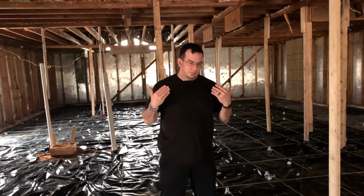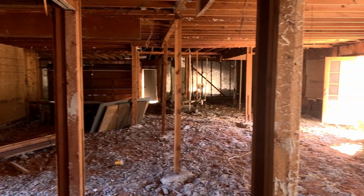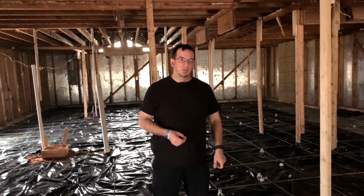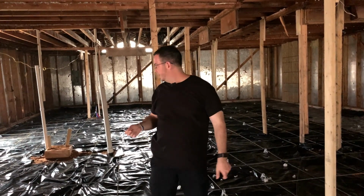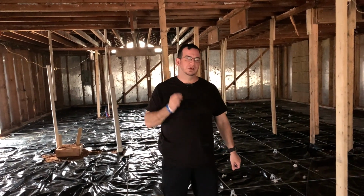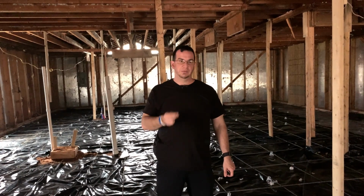So at this point, we had the pictures from last time we were here, and it was just a dirt floor. We've exposed this much. So, oh crap, what did it cost? I think it cost about $10,000 to remove the slab, and it cost about $10,000 to demo the house. So we're $50,000 in, and then we do plumbing.